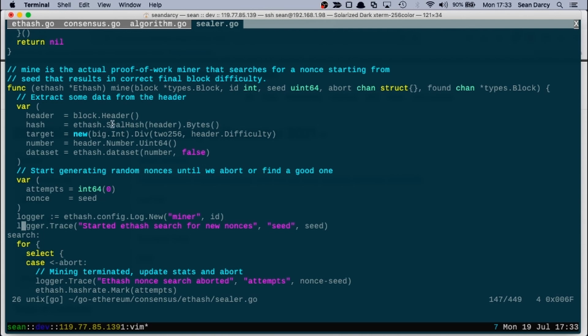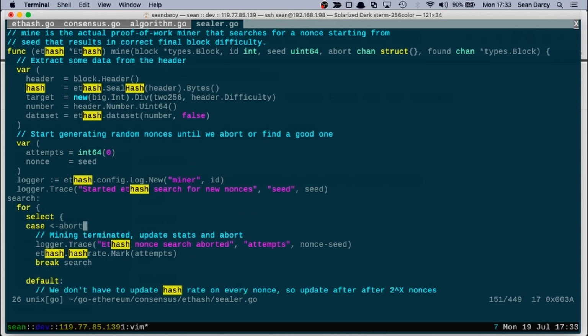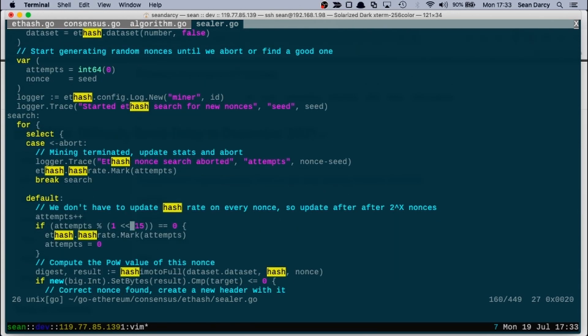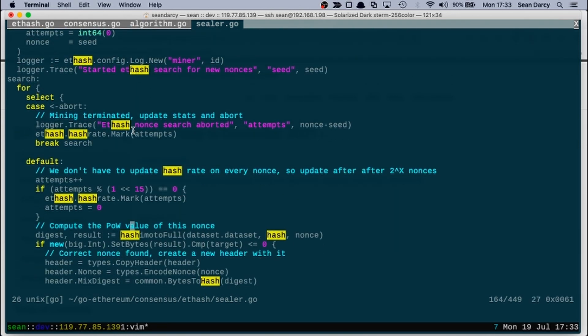You've got eth.sealHash header bytes. So seal hash, where's hash? Get cold. Hash rate. Hashimoto full. Create the proof of work value of this nonce.